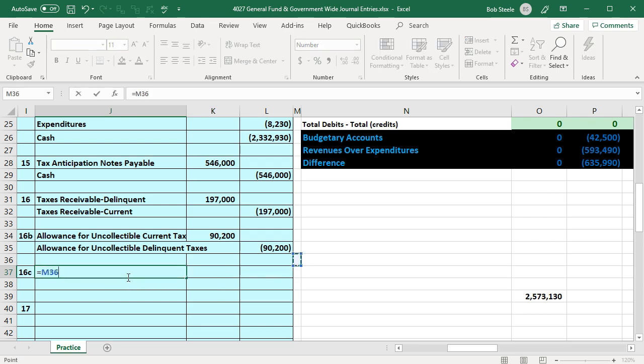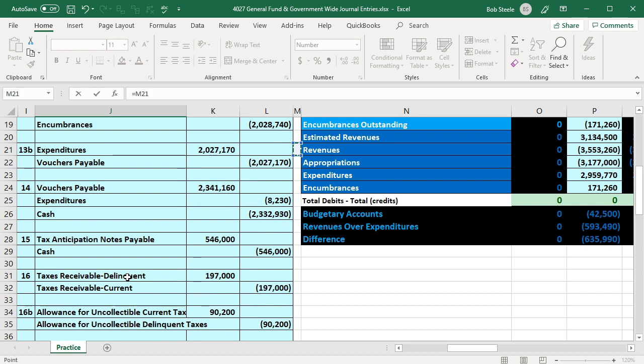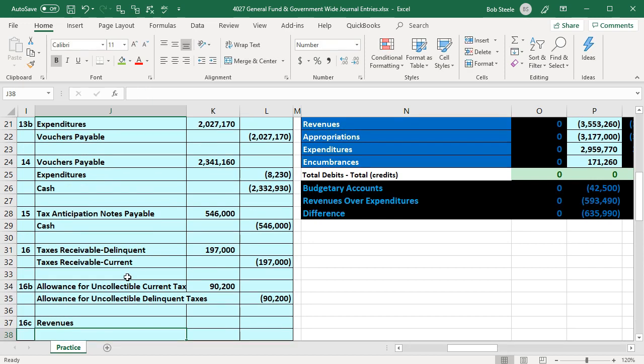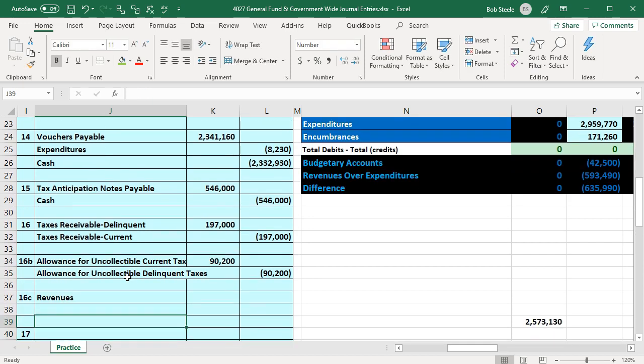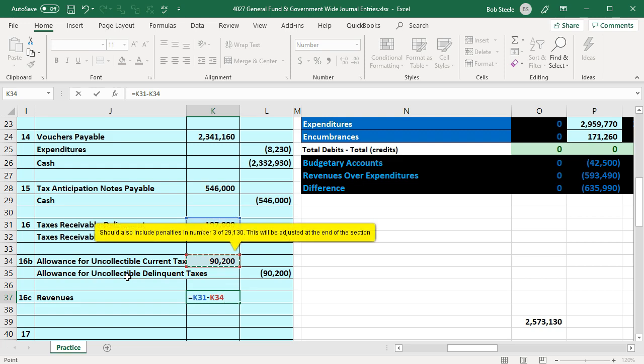We're going to reduce the revenue. And remember what we're doing. At the end of the year, we're saying I need to make revenue go down because we overposted it on the modified accrual. I want to make it go more towards the cash basis. So I got to reduce the revenue. How much by? The amount of the receivables that we just moved, the current receivables, minus the allowance. That's how much revenue that we recorded that we now need to reverse.